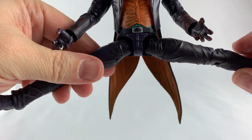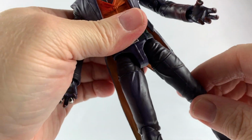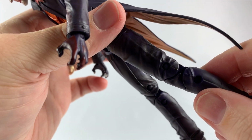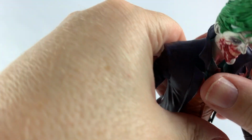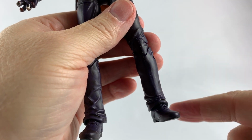His legs can do the split real good and can run. He does have thigh swivel. He does have double jointed knees. You can tell right there. The one thing he doesn't have, which the other figures do, is the calf rotation.